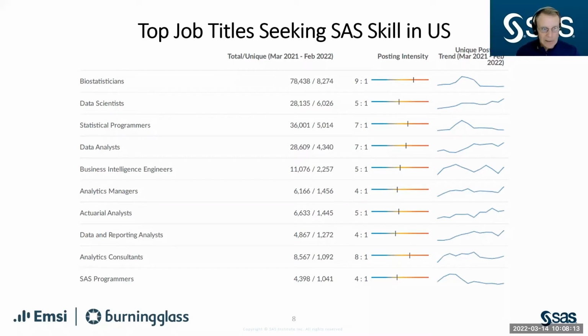But you also see data scientists and statistical programmers are up there, actuarial sciences and analytics managers, business intelligence. Pretty much anything to do with analytics, you'll likely see SAS listed as a desired skill.